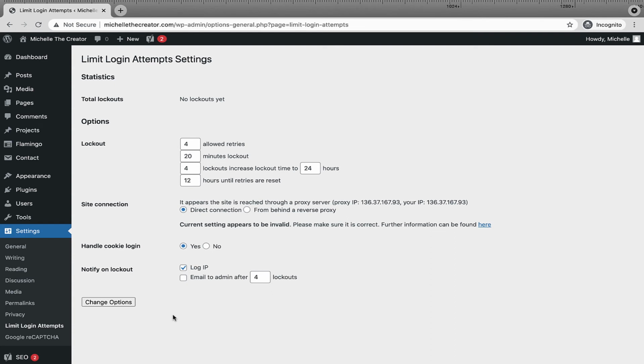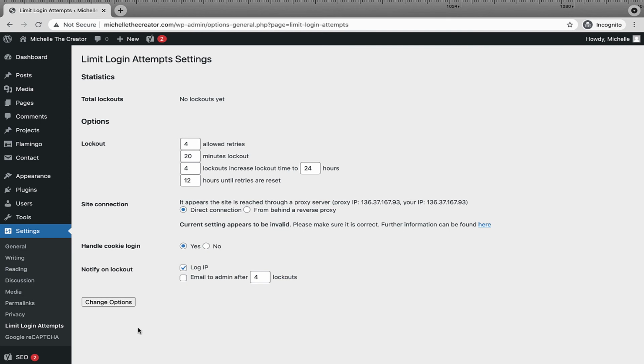And so one of the other things that it does put into place is limiting login attempts, so that if somebody were to try to hack your site and they're continually using your name and trying to guess your password, then you can set limits on how many tries you have to put in a password, how long a person gets locked out, and then how many lockouts increases the lockout time. Another nice security feature to have, so just FYI, not all WordPress sites may see this option right here.